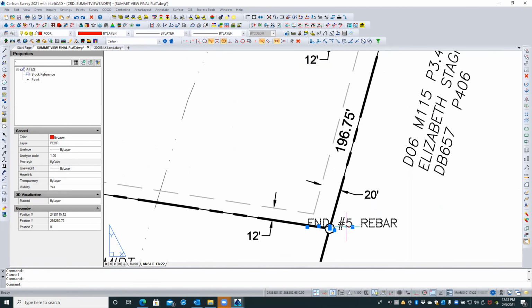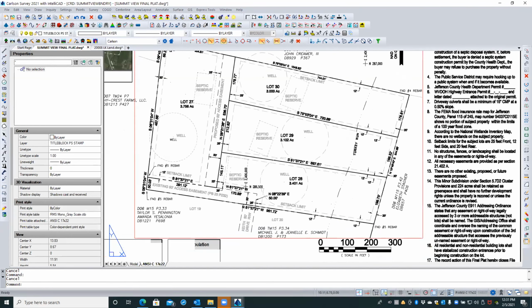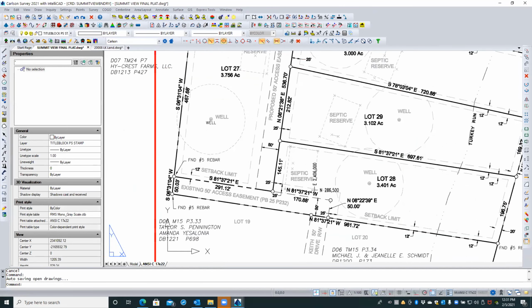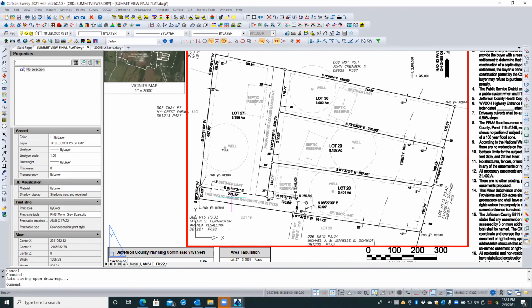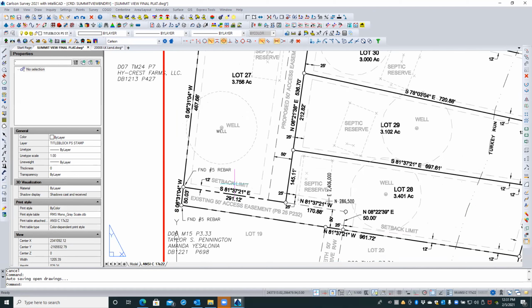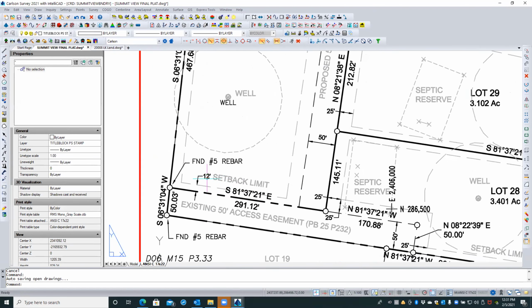So if that setback limit is supposed to go with this dash line here, yeah, but see, it looks like it's sort of with the 12.